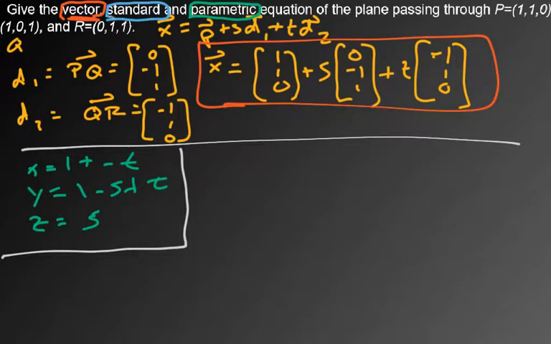I guess I called it standard, but it's really the normal form. That's n times p, or I think actually the order I did was n dot x equals n dot p. We know x, we know p, but to get the normal, you kind of just need to craft it, I guess is how I would say it. So I'm going to draw a picture here, because I want to kind of show you.